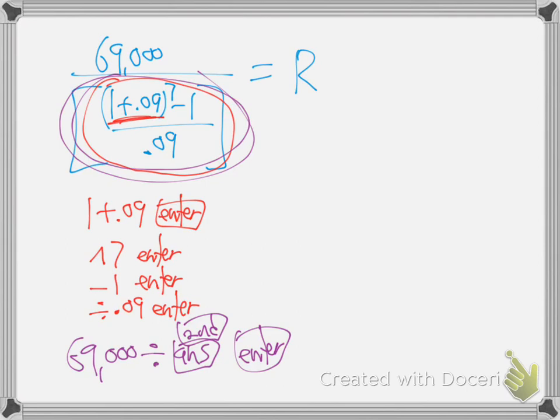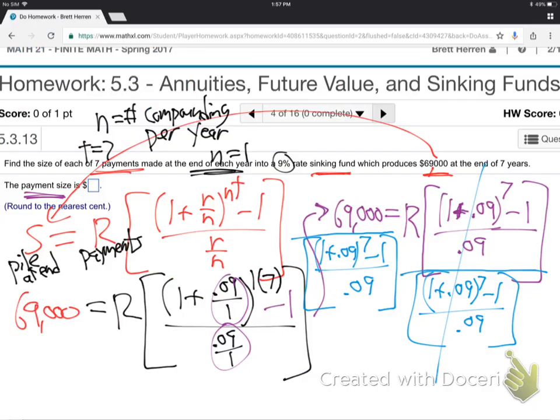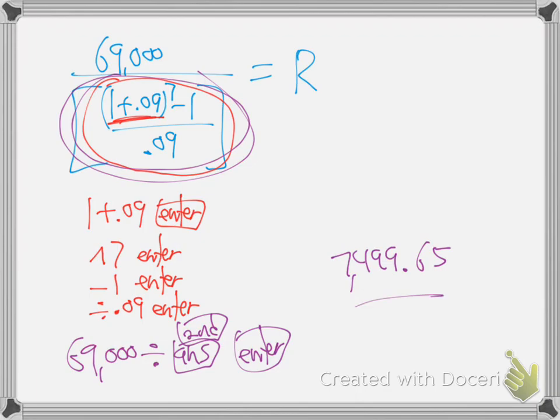Now, it's a different key on Casio Natural Display or whatever calculator you have. But you've got an answer key somewhere if you have a nicer calculator. Second answer, hit enter. There it is. So it comes out to be 7,499.65. I don't know if they want the nearest dollar or what they want on that. I'll go back and see. Let's see. They want nearest cent. Yeah. So then that would be the answer.